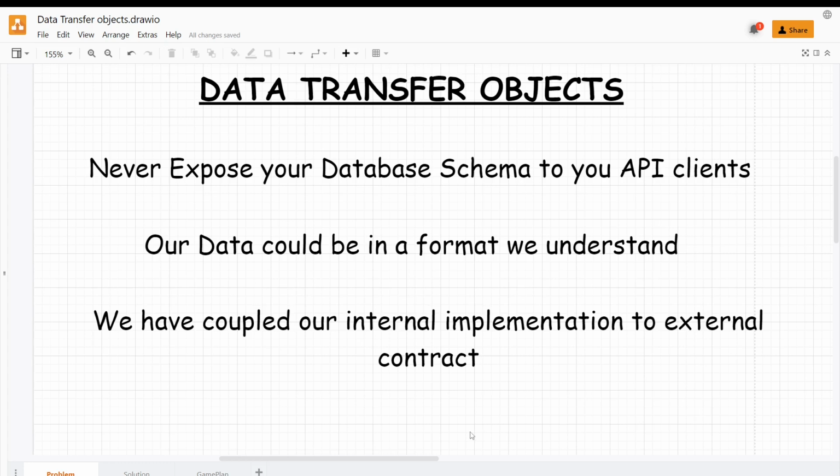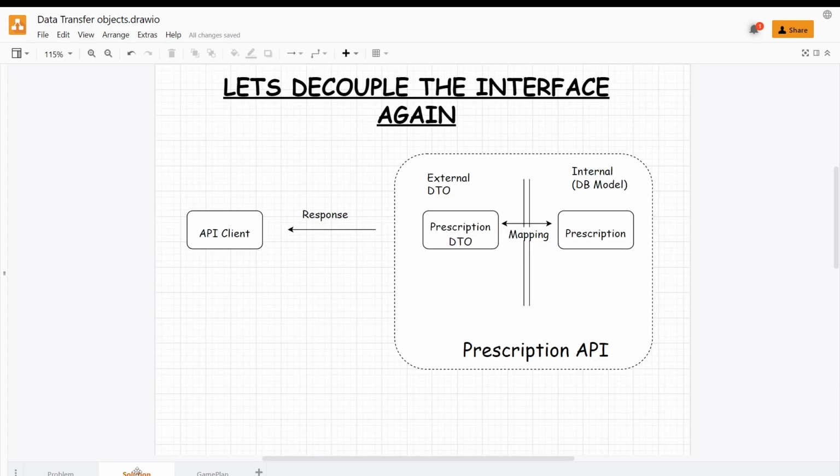All right, so how do we implement them? Okay, so look at this diagram. This is your client, that's your API client. All right, as it is, this is our prescription which we are returning. Okay, so somebody can get our prescriptions, they can get one prescription. This is what we're returning, but this prescription is our internal model, and we don't want the user to have that. Okay, for instance, one of the things in a prescription is ID, which auto increments. So you don't want the user to send you the ID, because the database handles that at database level. All right, so you want to give the user enough information just for them to make a request.